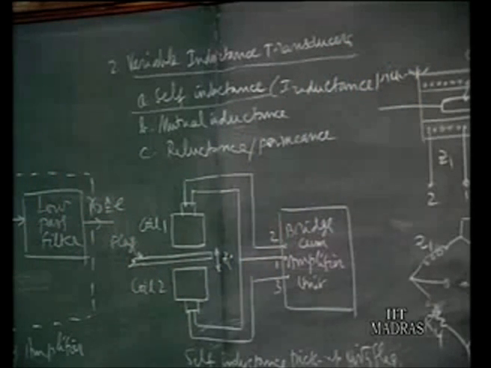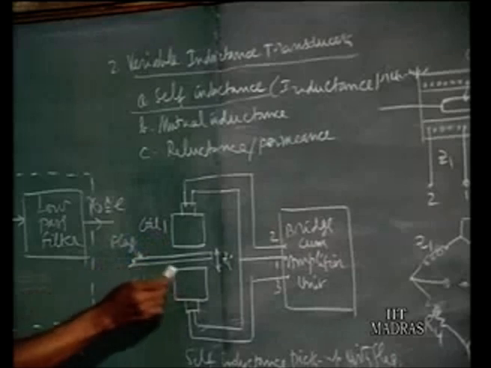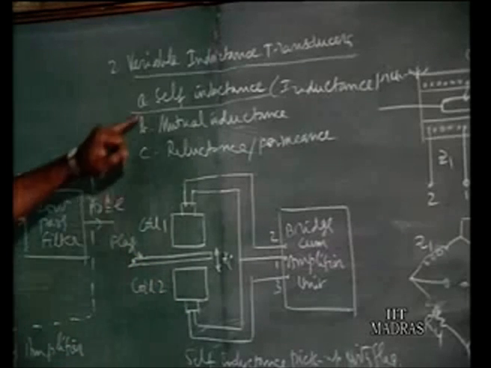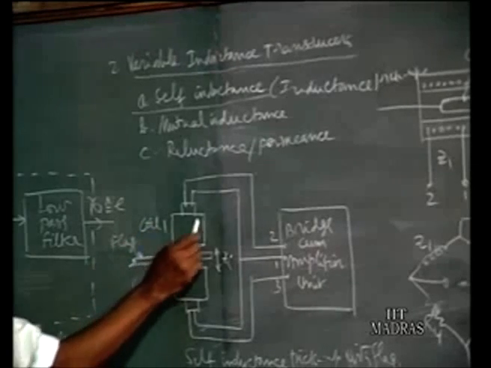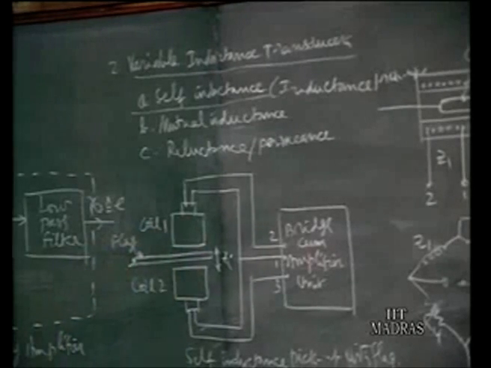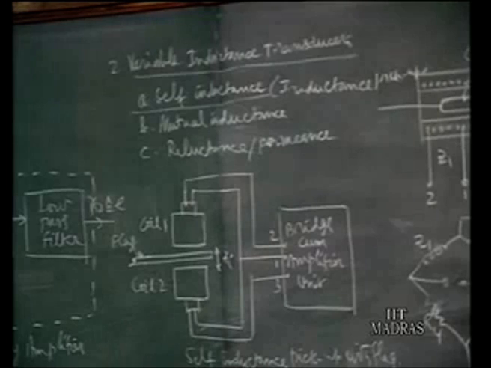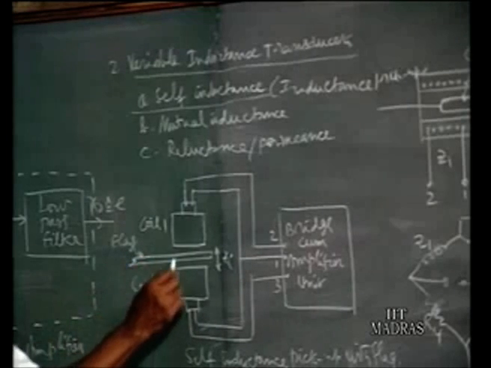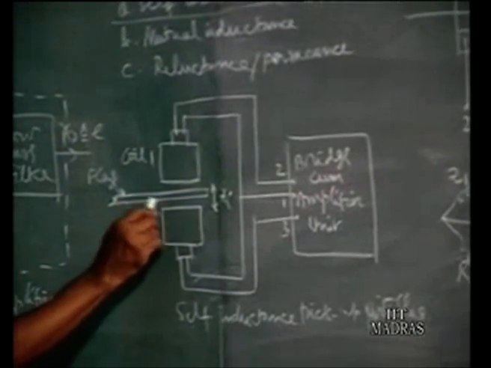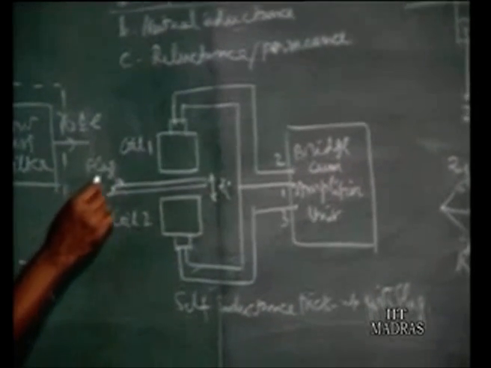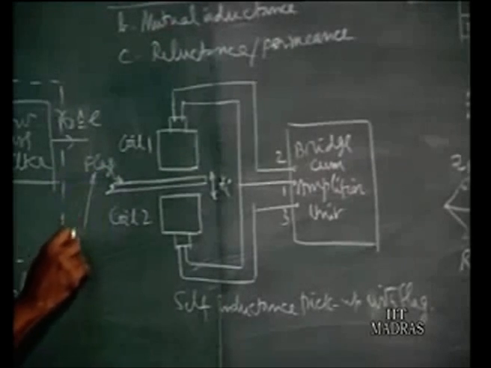It means that there are, for example, two coils in one instrument with inductance pickup. Each coil is a winding on a magnetic material, and two such coils are arranged. Your displacement xi is given to a flag. The flag is made up of magnetic material.